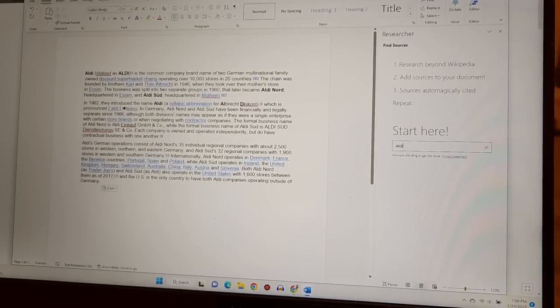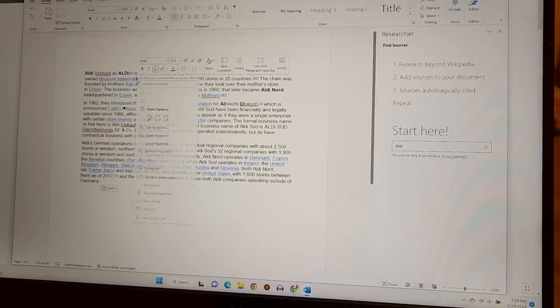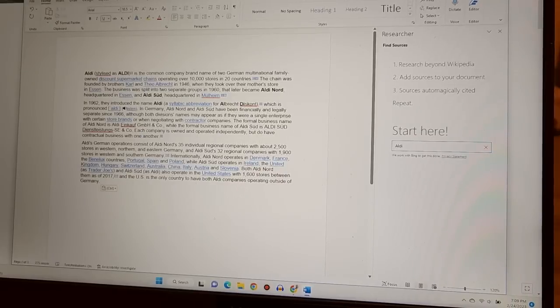Now, do you see all these blue sections in here? And you have this formatting. Okay, these blue sections are like hyperlinks, and we don't want those. There are hyperlinks in here that will take you to websites. Suppose we wanted just the text and not all of those hyperlinks.